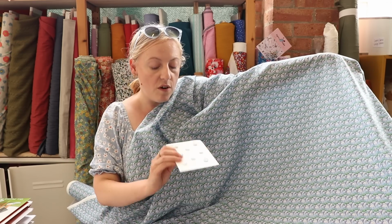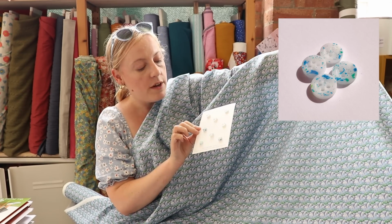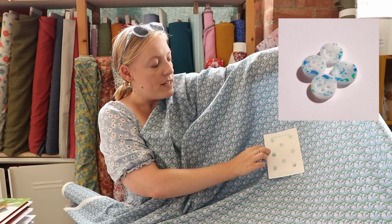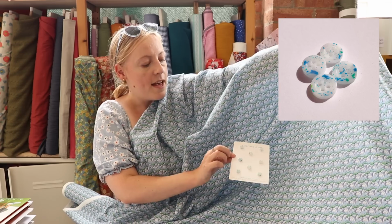And we thought of these beautiful buttons from Ethel and Joan with the blue specks running through them, which would work really nicely on this fabric just because it brings out the other blue tones within it. And yeah, so if you picked a pattern that required buttons, these would work really nicely for this fabric.